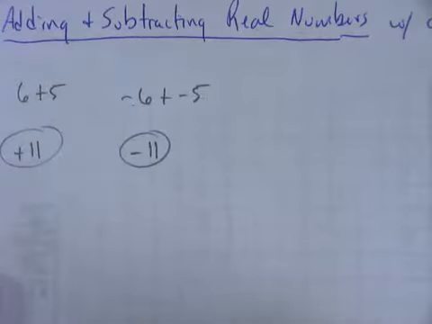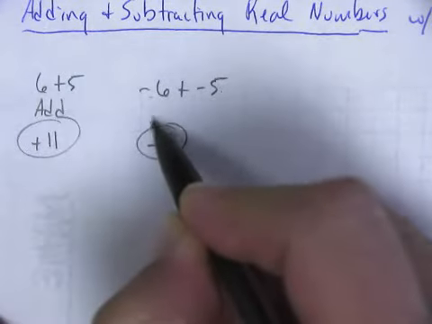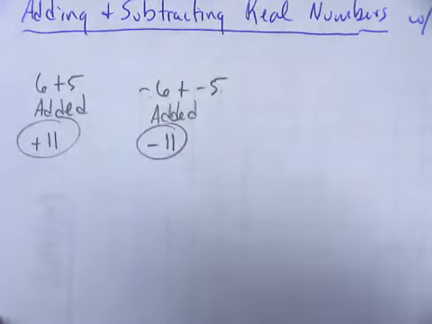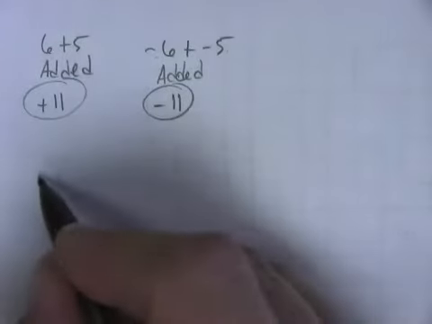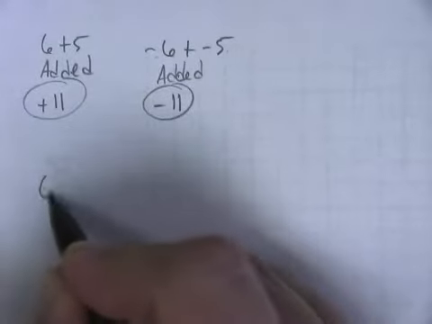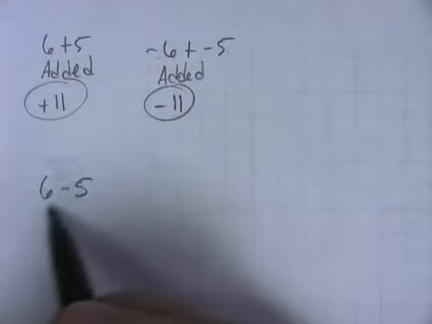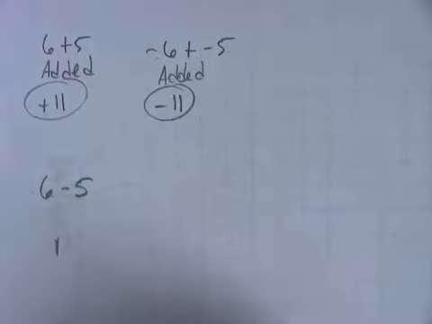Now, what happens when the signs are different? Well, when the signs are the same, we added. So maybe you can put 2 and 2 together and say, hey, the signs are the same and we add, then if the signs are different, then we're probably going to subtract. And that's the case. So let's make the signs different. So this is positive and this is negative. We'll subtract the numbers. So the difference between 6 and 5 is 1.